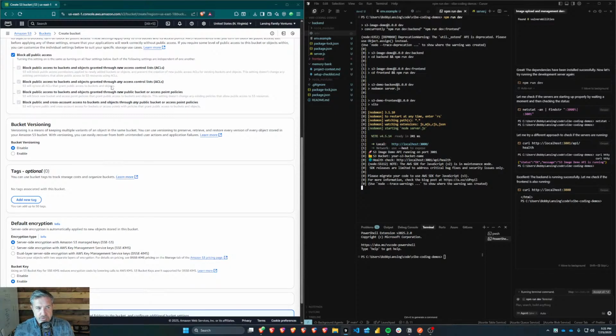When enabled, S3 ignores any public or cross-account access granted through bucket or access point policies, effectively limiting access to only the bucket's owner's AWS account and authorized AWS services. So this is another nuclear option that says we're going to lock everything down essentially to only authorized services to access this bucket. This applies to both existing and new policies. Public grants are not honored even if the policy explicitly allows them.